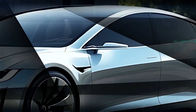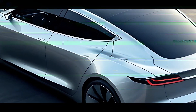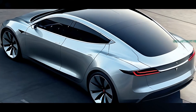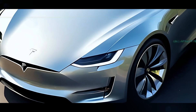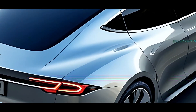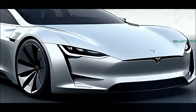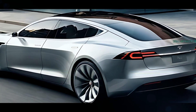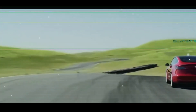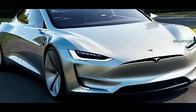When it comes to aesthetics, Tesla is known for its sleek and modern designs. The Model Q takes everything we love about Tesla's design language and simplifies it for an entry-level electric vehicle, drawing inspiration from the Model 3, Model Y, and even the Cybertruck. The body lines are carefully sculpted to optimize airflow and reduce drag. Like the Cybertruck, it features a sharp slanted nose that directs air smoothly around the car, with an integrated rear diffuser and sculpted side panels contributing to its fluid dynamic appearance.